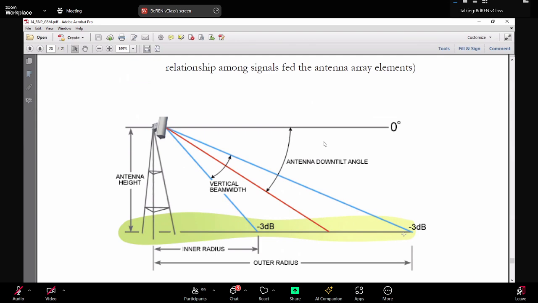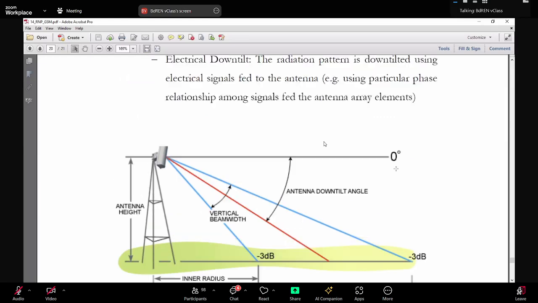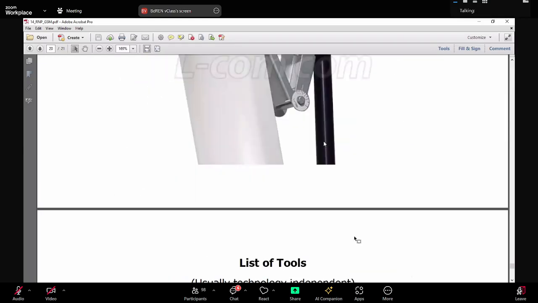But the alternate option is to keep the same transmit power and increase the downtilt. Right? Probably you can understand then the range of the transmit signal, the coverage area, will get squeezed. So the next day in the class, please tell me the advantage and disadvantage of these two options to change the cell size.